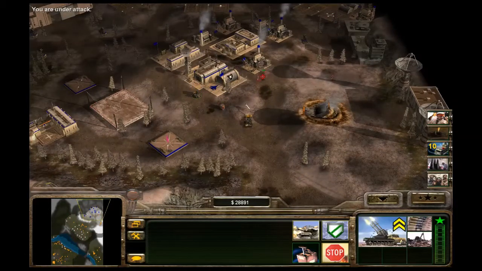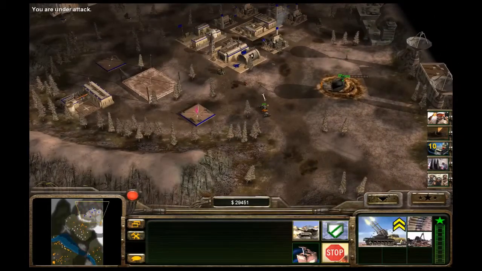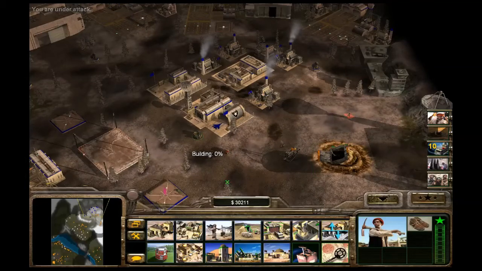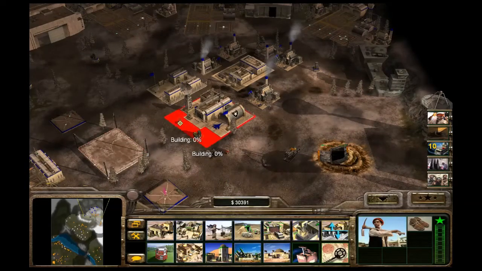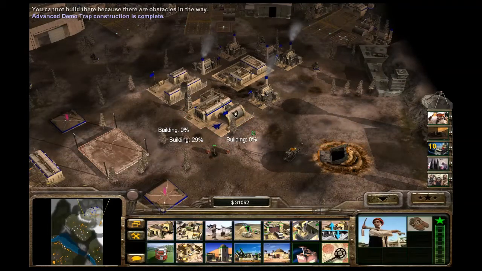So, what I've got to do now is put a whole bunch of workers in here. All right, now we need another demo trap. Demo traps loaded. Come on. Need more traps. There's not enough room. Load up all the traps. All the traps you can. Just get them all in there.